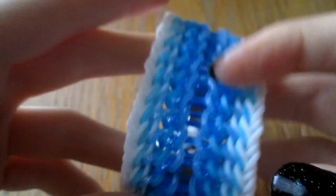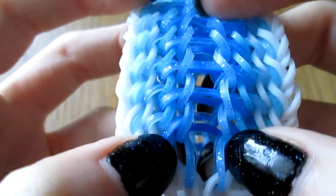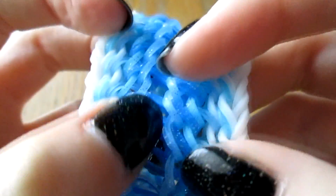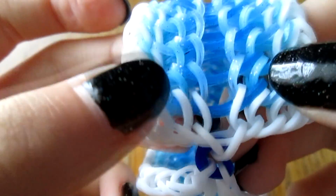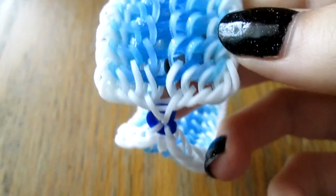Alright, now to add the C-clips, it's pretty easy. All you gotta do is look at your bracelet and notice each pair of blue bands near the middle band. You're just gonna clip those together. So I'm gonna start at the very beginning of my bracelet, right where I started it off when I began. And you're gonna start with these 2 bands here.